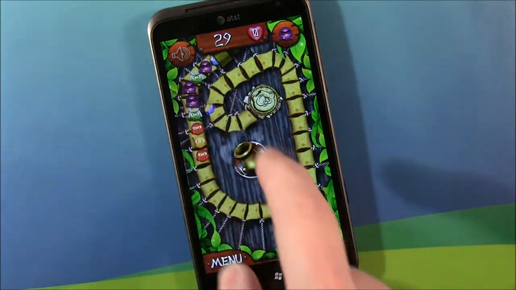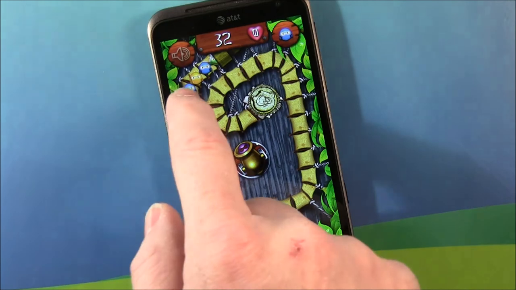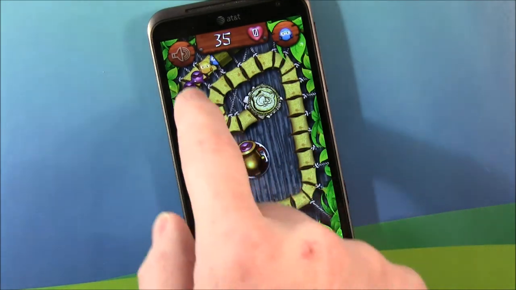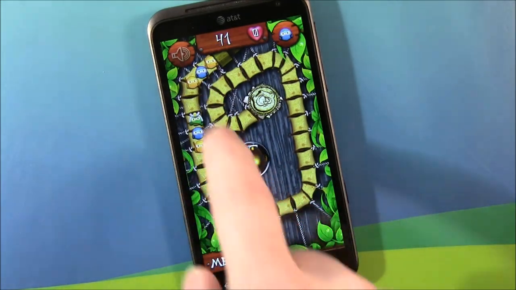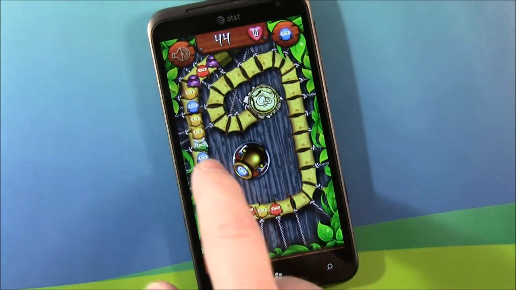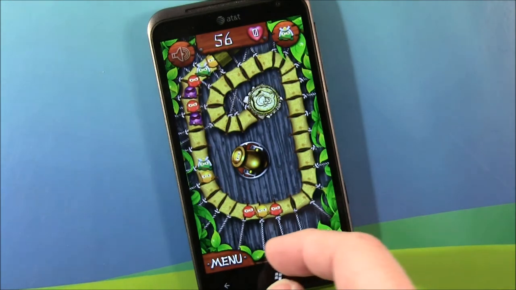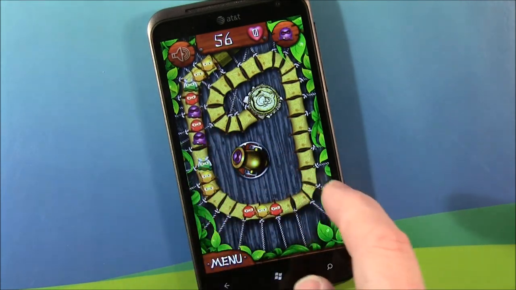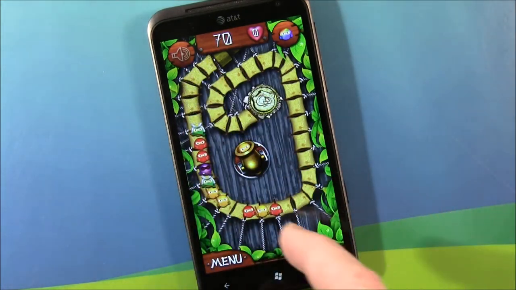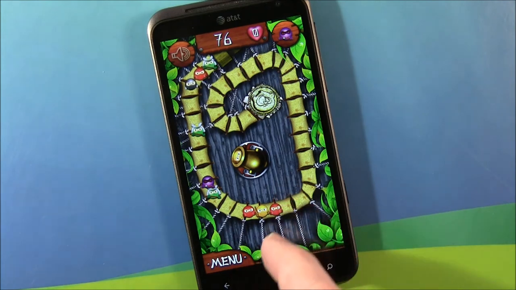You do have bonus items like this chameleon that'll change to whatever color it lands next to. But you just keep trying to stay ahead of the game by either slowing the chain's movement, eliminating things as quickly as possible. But again, if it reaches all the way around to that little portal, that little panda symbol, game over. Again, very much like the old game Zuma. It's a fun game, entertaining, nice way to pass the time with.